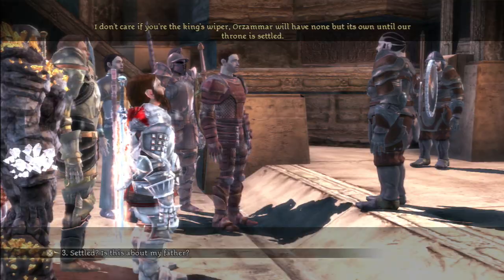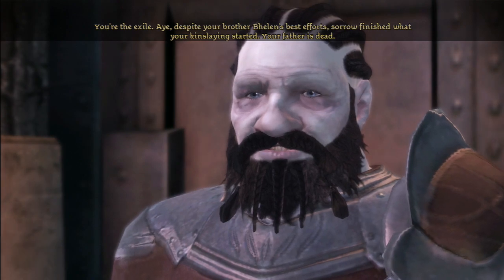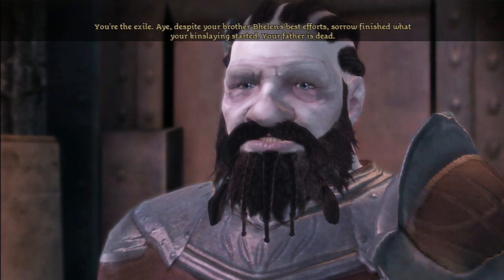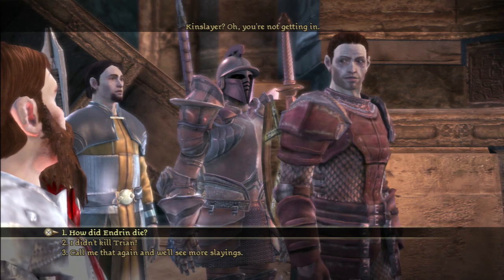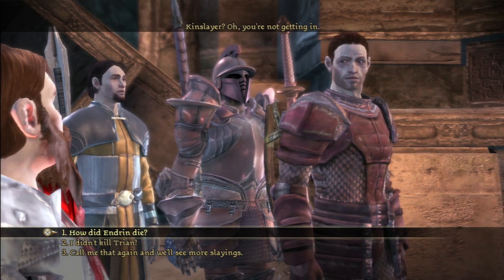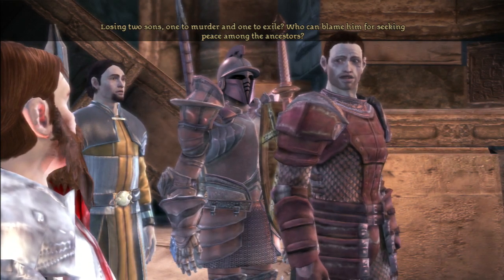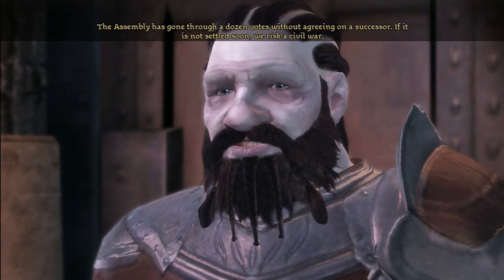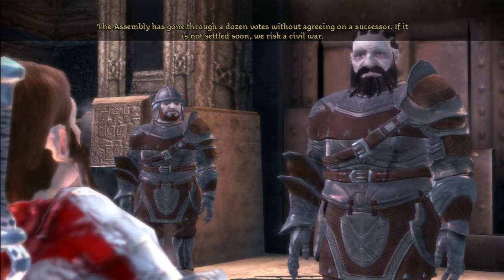Is this about my father? You're the exile. Aye. Despite your brother Bhelen's best efforts, sorrow finished what your kinslaying started. Wow, he still thinks I killed my brother. Ah, my father is dead. Just as I feared. How did he die? Losing two sons, one to murder and one to exile, who can blame him for seeking peace among the ancestors? The Assembly has gone through twelve votes without agreeing on a successor. If it is not settled soon, we risk a civil war.